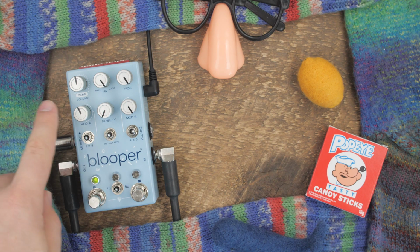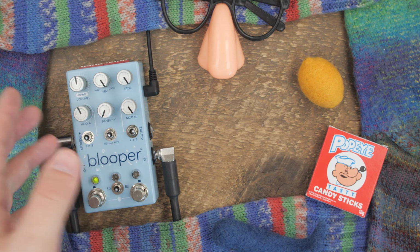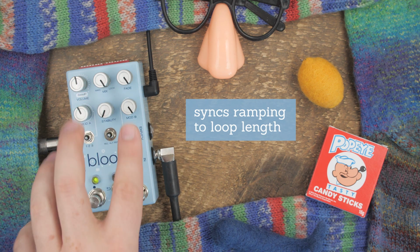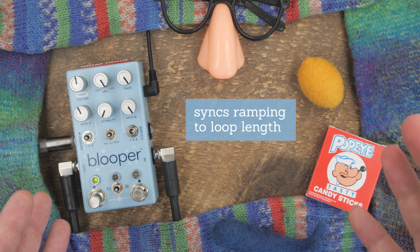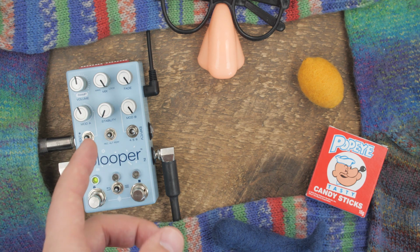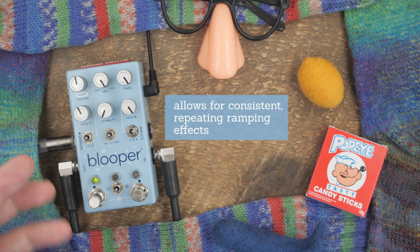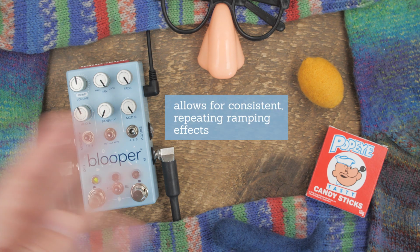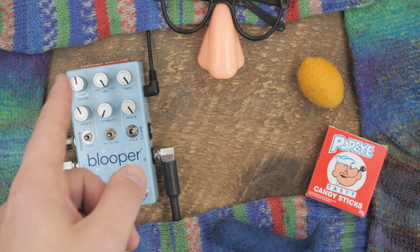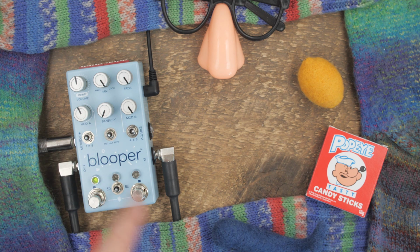The other new thing we're going to talk about today is synced ramping. That works now. And what that means is that any ramping you do will be a multiplication or subdivision of the length of your loop. And what that allows you to do is more sequencer-like things where the changes happen at the same point in the loop consistently, so it feels more like a pattern than just like a free roaming modulation. You don't have to use synced ramping, that's a dip switch option, but it's pretty cool, it's pretty nice, and we'll show you how that works.